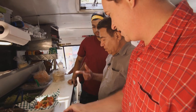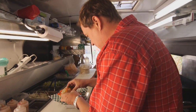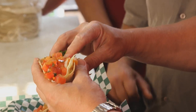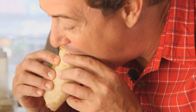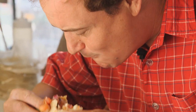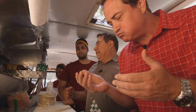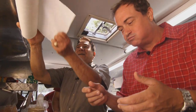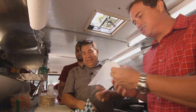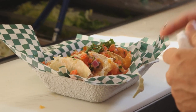So you want to dig in for a bite? You're ready to go. All right. Give it a try. Give me your opinion. All right. Okay, this doesn't look easy to eat, but it's not supposed to be, is it? Just squish it. Don't be shy. Mm. Servilleta. That's delicious. Oh, okay. Yeah, we need it. Very tasty. Thank you. Nice little bit of heat from the mango sauce. Yes. Mm. That's so good.